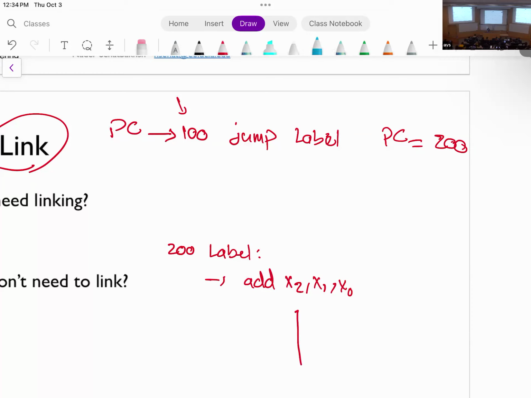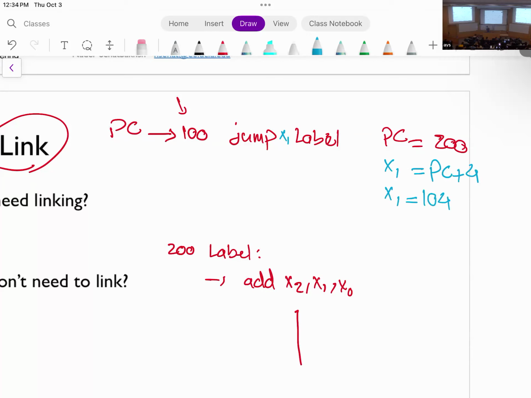So linking is basically saying that not only do I change PC to 200, I'm also going to provide another register here, let's say x1. And what I'm going to store in x1 is the current value of PC plus 4. So in other words, x1 will be equal to 104, okay?